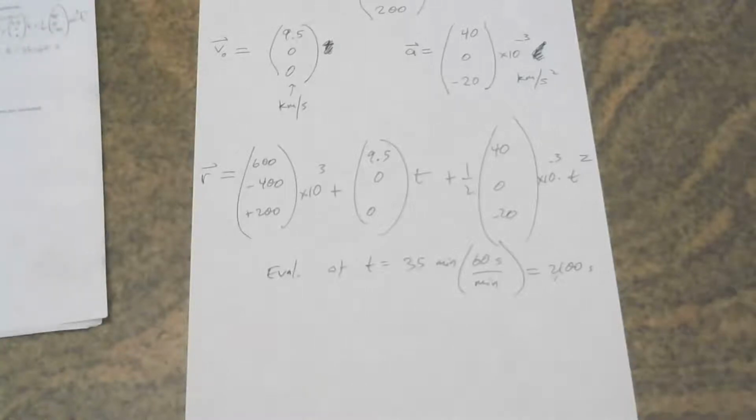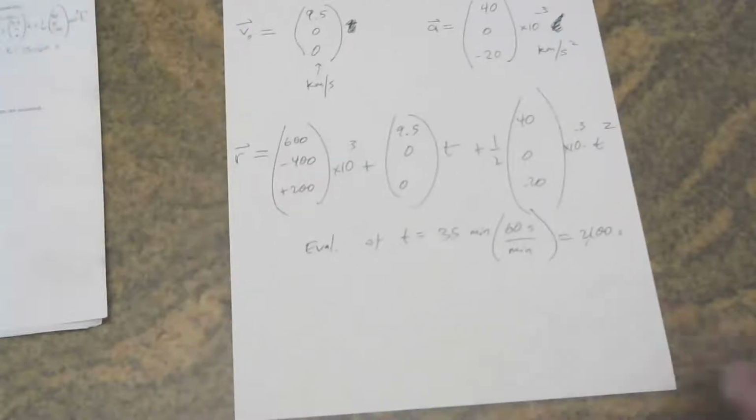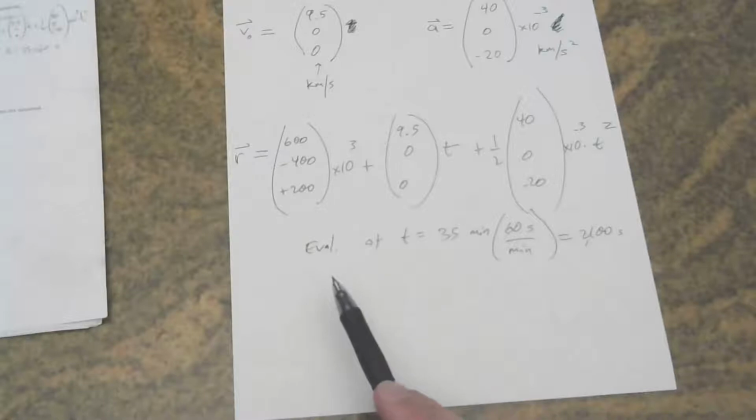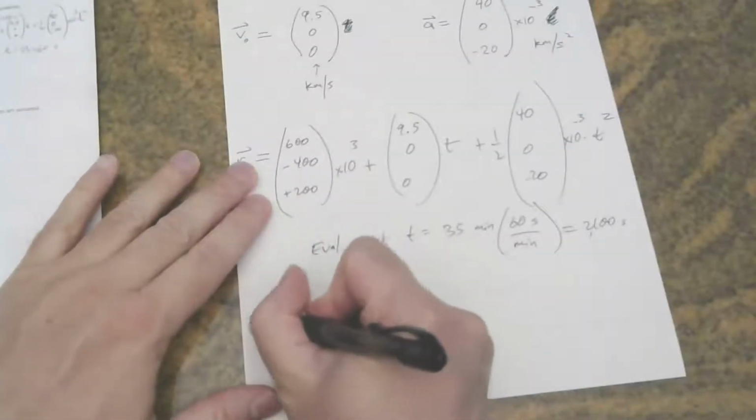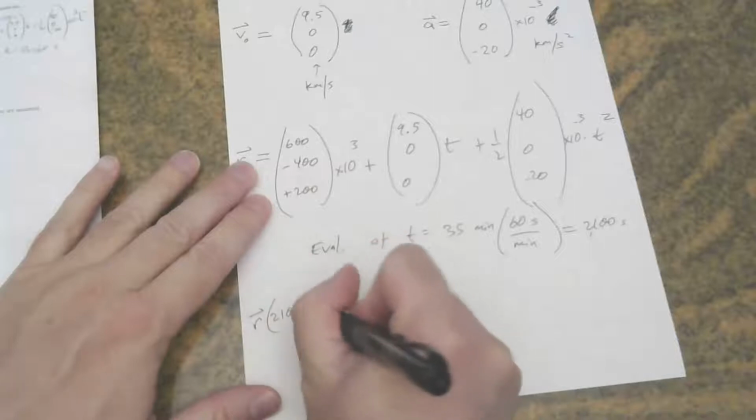There's no need to do that. You don't actually have to imagine things. Most of what you do in this class doesn't require imagination. It's nice when you can bring that to the table, but a lot of it's very procedural, which is good for you, right? Because that's good for problem solving. Let's plug in the time now. So the position at 2100 seconds equals, okay.